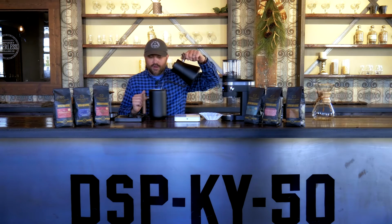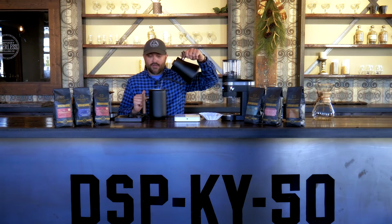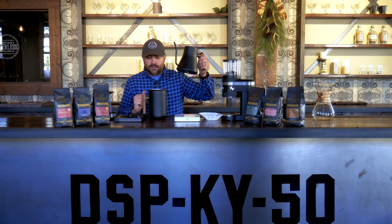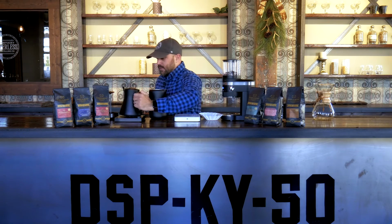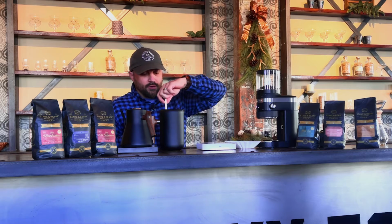One of the reasons for that water temperature is because of the extraction of the ground coffee. You don't want to over or under extract the coffee, so the water temperature is very important. All right, so I'm at the line there. One thing you're going to want to do after that, before you put the plunger in, is give it a good stir. You want to agitate this coffee and get it well incorporated into the water.